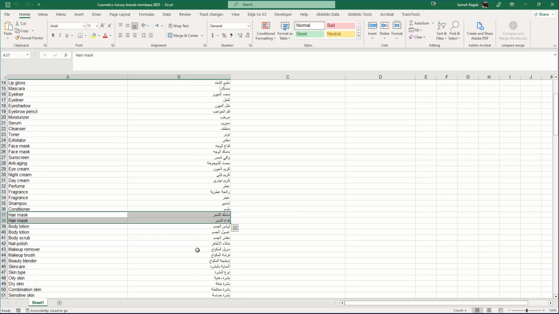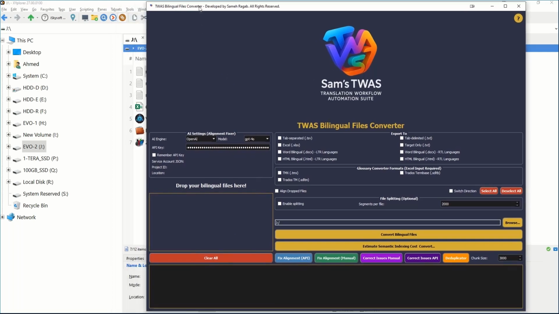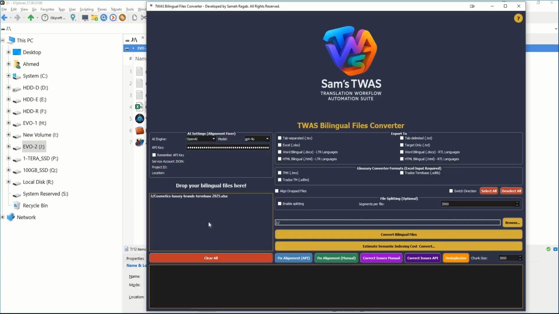A quick note on the chunk size. You'll notice a chunk size field next to the manual buttons. This is for processing very large files without an API key. If you have a file with, say, over 10,000 words, you can set a chunk size, like 3,000 words, and process the file in manageable parts through the manual method. This allows any AI, even free versions with context limits, to handle your data in pieces and still deliver excellent, high-quality results.